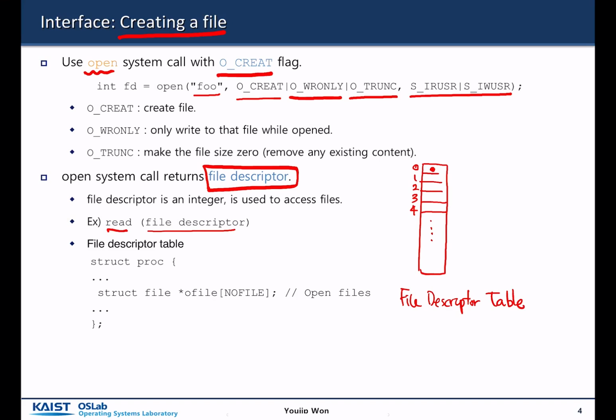This is actually an array of pointers. Each entry in the file descriptor table points to some object, the file object. The file object contains a variable called offset, and it also contains a pointer to the inode.